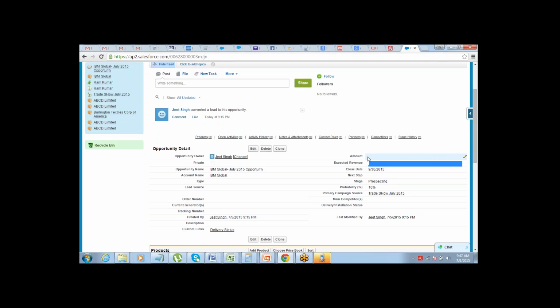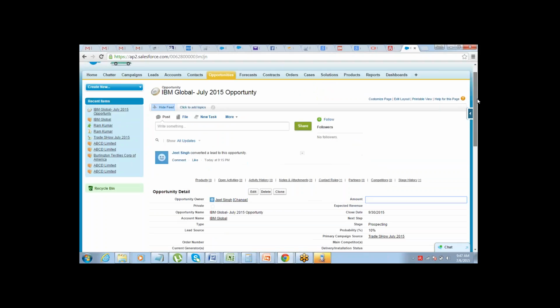So close date is when they are planning to buy. Expected revenue is how much revenue we can expect from that client from that particular deal, right? What is the amount that we have asked them to pay, what kind of proposal we have given.